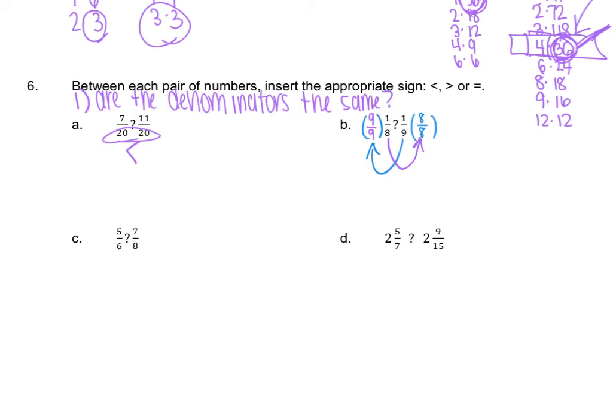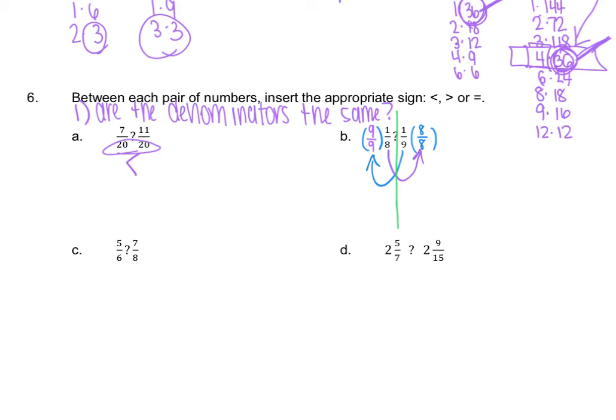So, on the top, I get 9 times 1, which is 9. And on the bottom, I get 9 times 8, which is 72. On the right, I get 8 times 1, which is 8. And on the bottom, I get 9 times 8, which is 72. If I did this right, my bottoms should now match, like they did in A, and I should be good to go. And I should be good to compare. Now, I have 9 on the left and 8 on the right, which makes the left greater. So the 1/8 is actually larger. Going back to my original problem, the 1/8 is actually larger.